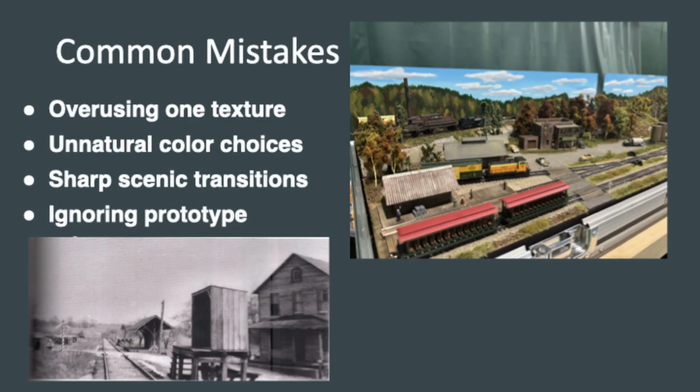These aren't mistakes I'm making, but the common mistakes are using one texture, buying one jar of scenery material and using that on your entire layout or that whole section, using one paint color for the entire thing. We've all got stashes of stuff, right? There's stuff in buckets and jars and everything. You take one color, take another color, mix them together a little bit, and you've got a different one. So now you don't have something exactly the same. It gives you that blending in between them. All right? Okay.